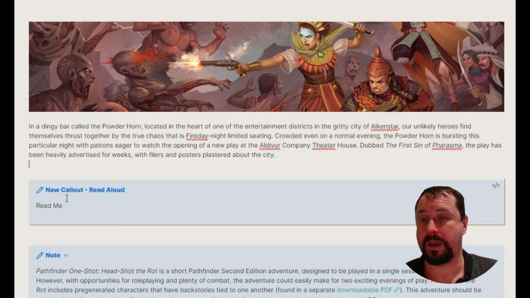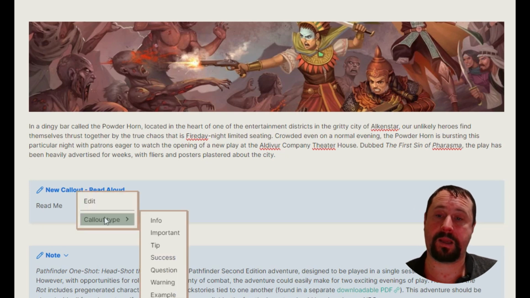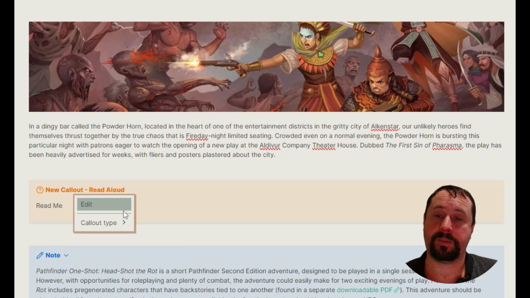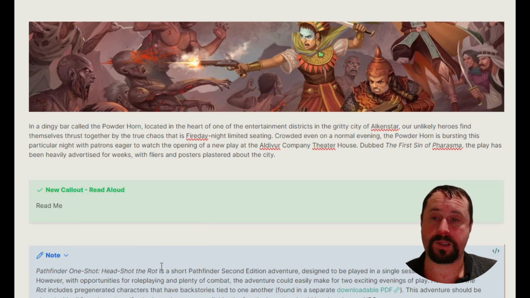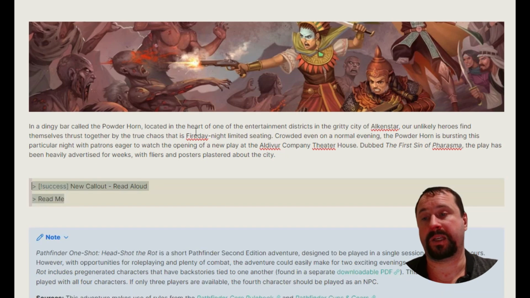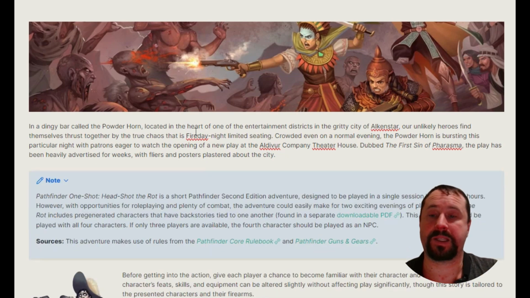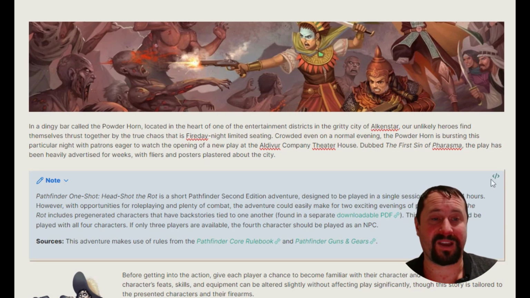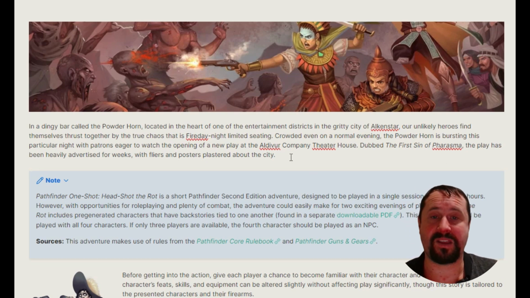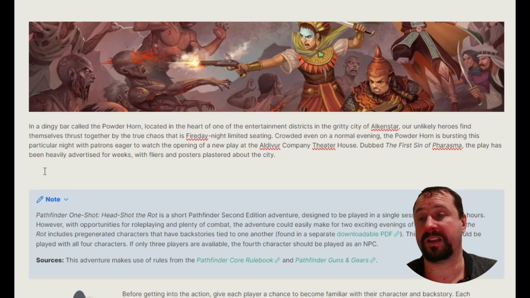All right, I'm not. Now, when I'm like this, I can also right click and change the type. All right, we can change the colors. We can change the icons. All right, and as you can see, very easy to add, very easy to delete too. So that's how you do a call out. All right, again, there's no coding required for that, guys. That is just simple syntax. And now that there's a right click menu, it's easier than ever.